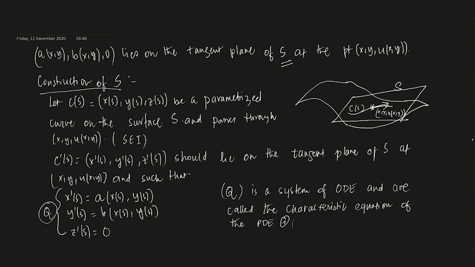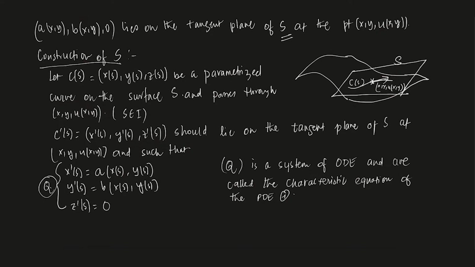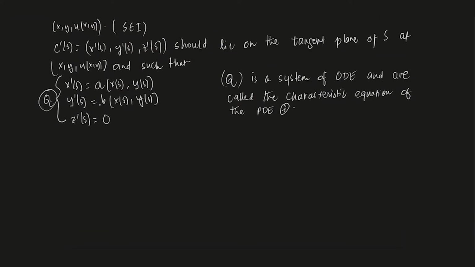Now if we have something like this, this is a system of ODEs, right? And we know that if a and b are given to be continuous, there is a solution to this equation, right? So by Picard's theorem, this is the theorem on ODEs, the existence theorem, Picard's theorem, we have the existence of a solution.